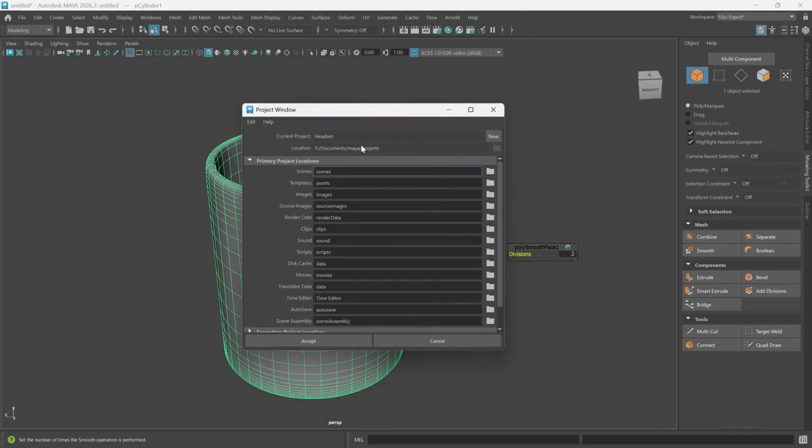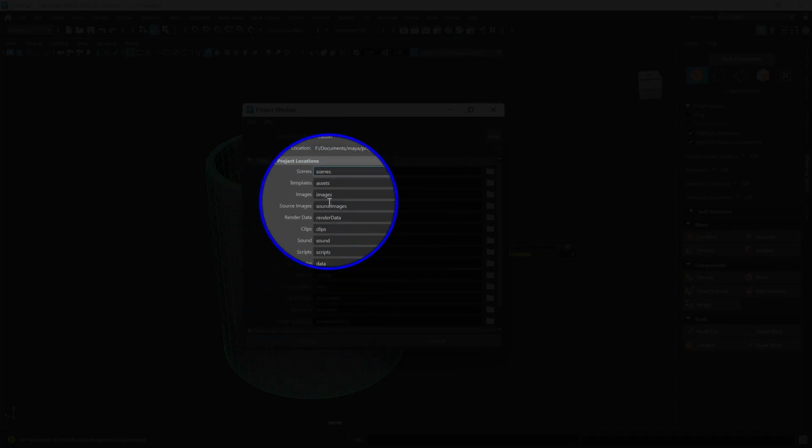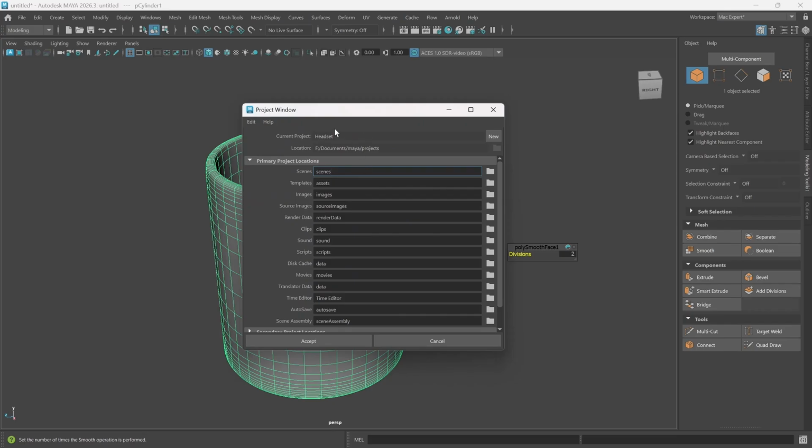You want to save this inside of its own folder so that when you apply texture, maybe you texture in Substance Painter, you can drag the textures and drop them inside of this folder. You can see everything we can create from here. So right now we cannot do anything here, which is the current project.